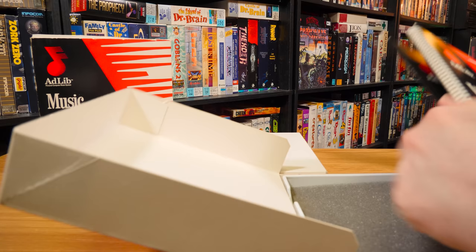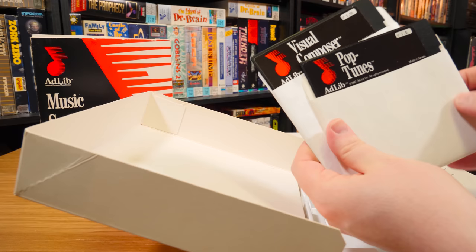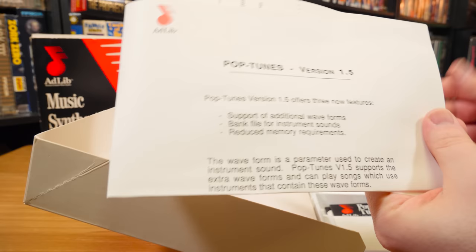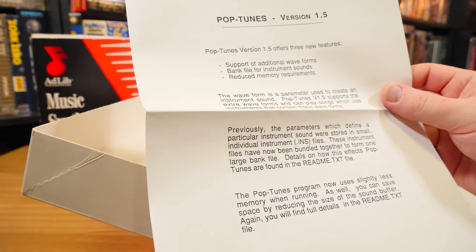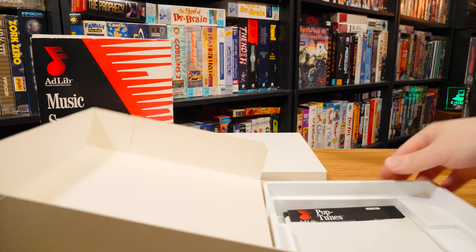Oh, I hope the disc is in here. Hey, there we go. Look at that. So we got a Visual Composer as well as in here, and Pop Tunes version 1.5. Awesome. Ooh, it's got new features: additional waveforms, bank files, reduced memory requirements. Wonderful. I really like the embossed Adlib logo there. Look at that. Classy.